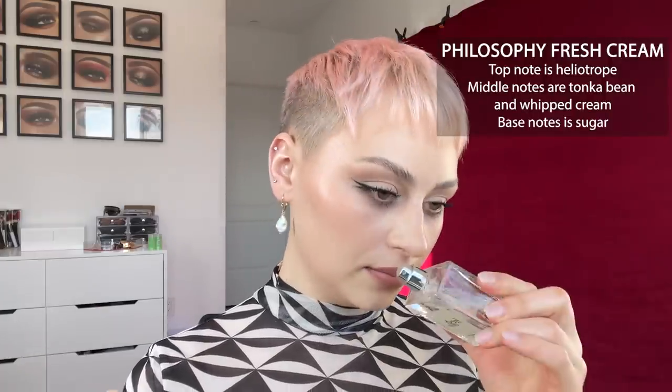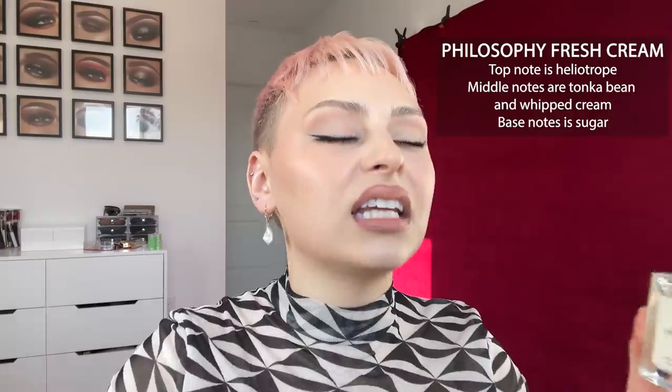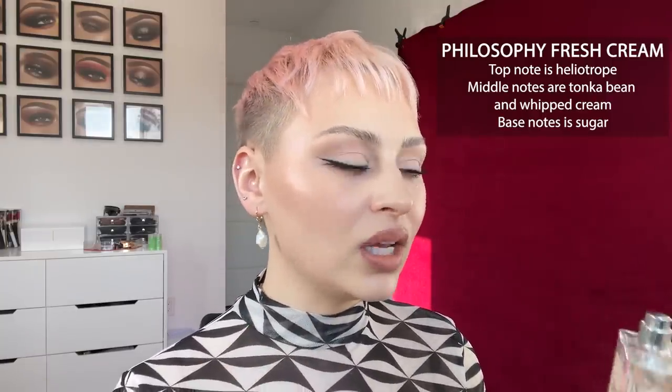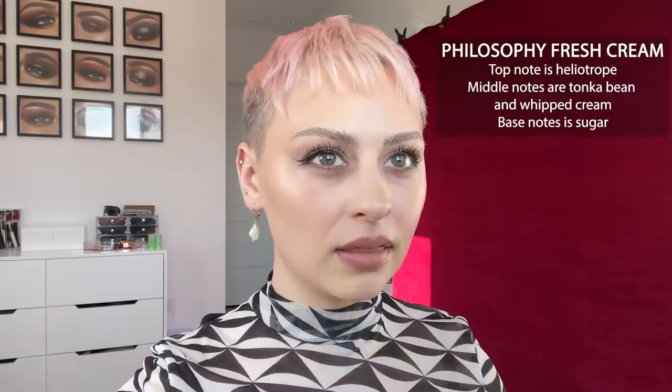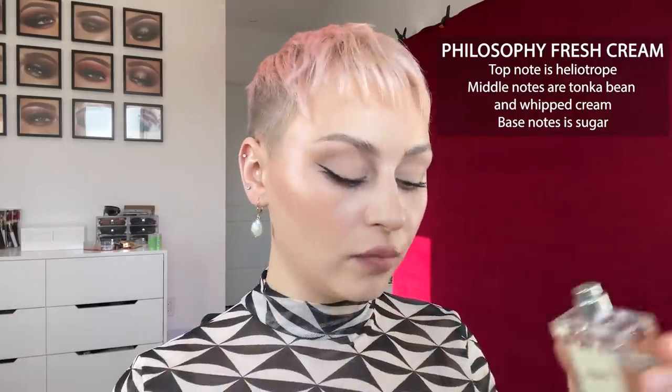This is my daily fragrance — Fresh Cream by Philosophy. This smells exactly like fresh cream, like if you went to the store and bought fresh whipping cream. It's only sweet because of the vanilla, not super sickly sweet, it smells clean to me. I don't love what most people consider a fresh clean scent — there's one by Ralph Lauren I just don't like, it's a summery fresh scent and it's just not me. This is what a fresh clean scent is to me, and it layers really beautifully with all of my perfumes.